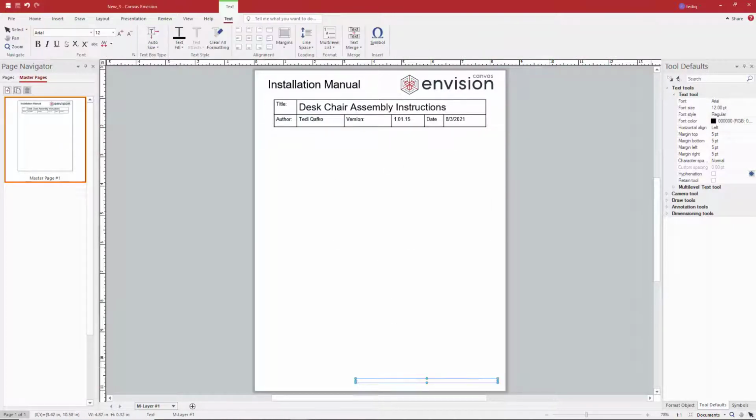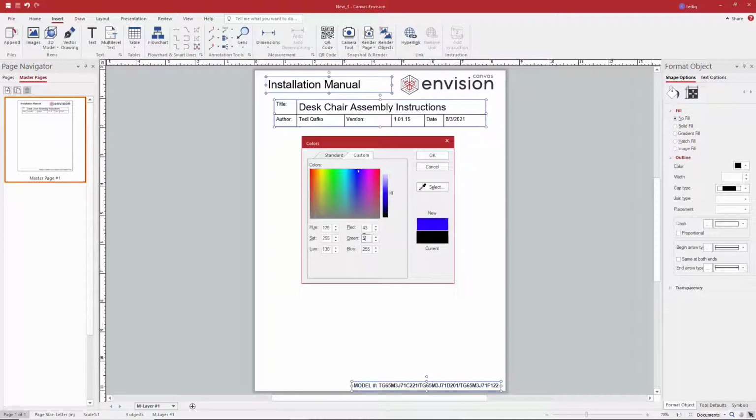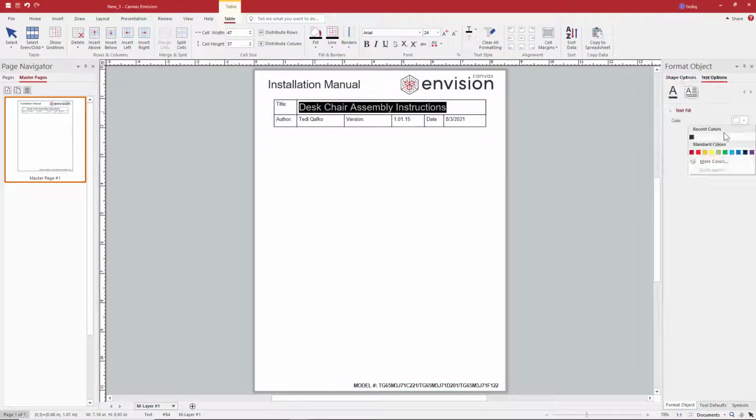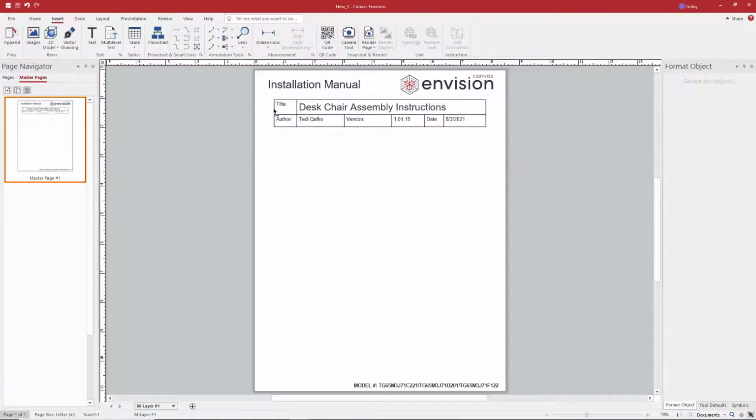At the bottom of the page, I will also place a text with the model data for future references. I will also format the colors with a dark gray theme among the texts and tables to make them softer to look at. This is great, so let's use it on our document pages.